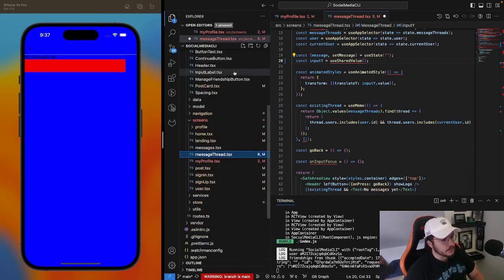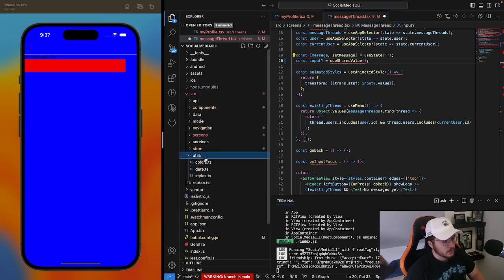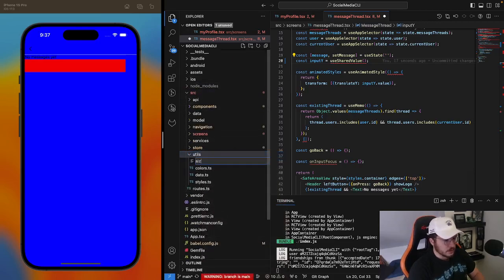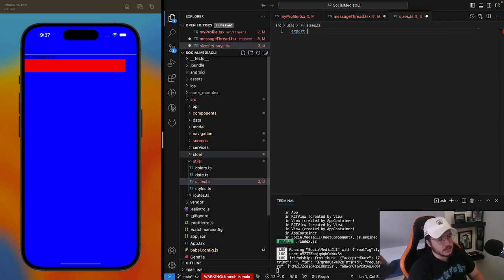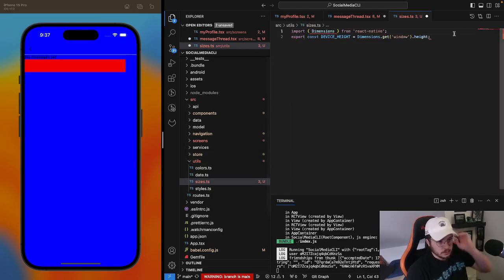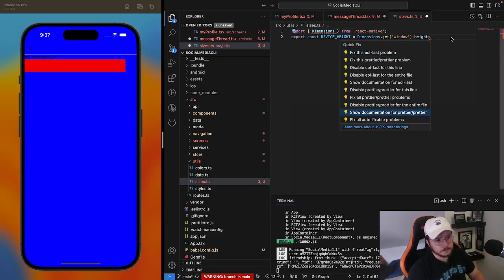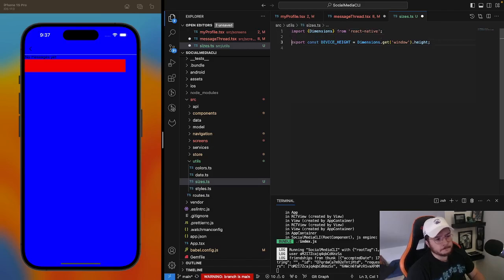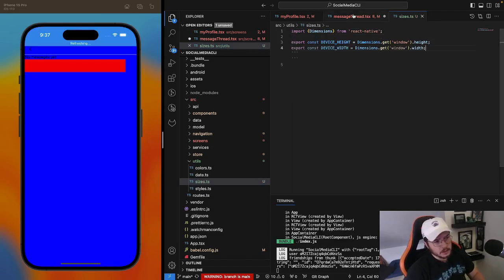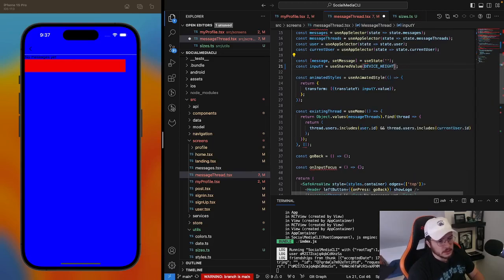So let's go ahead and do something real quick. Utils, sizes.ts, export const device height equals this. Device width. All right. So I don't think it's supposed to be device height.